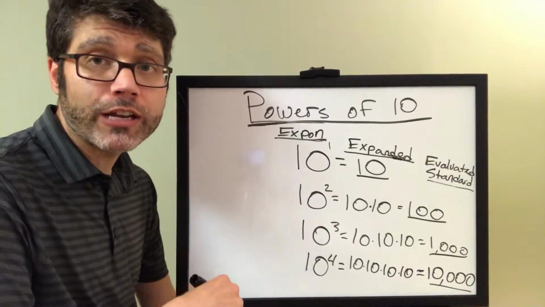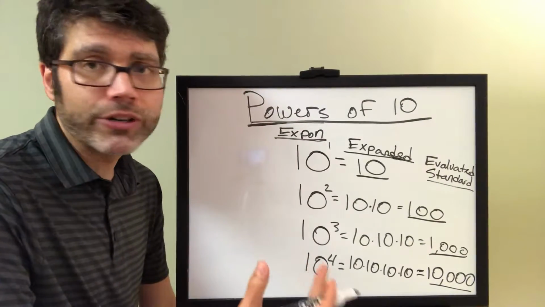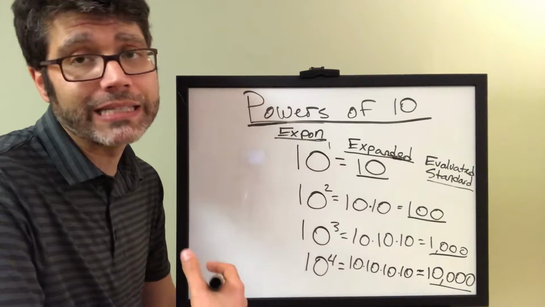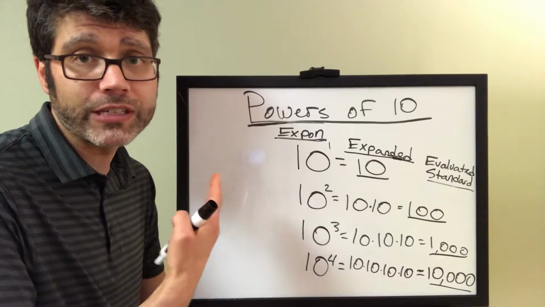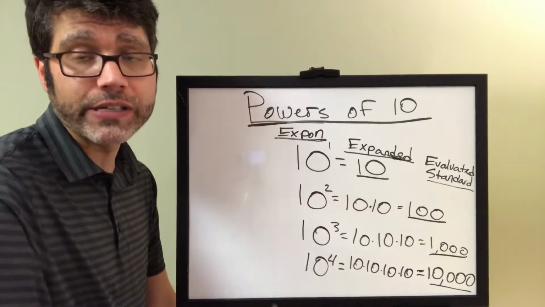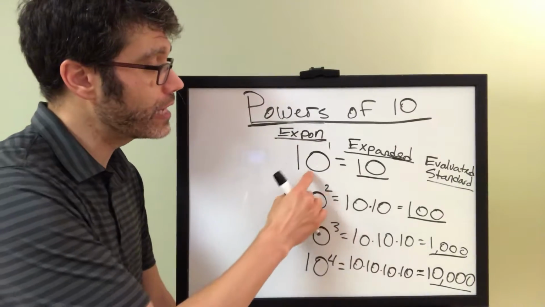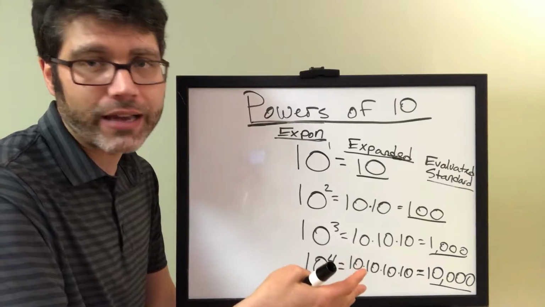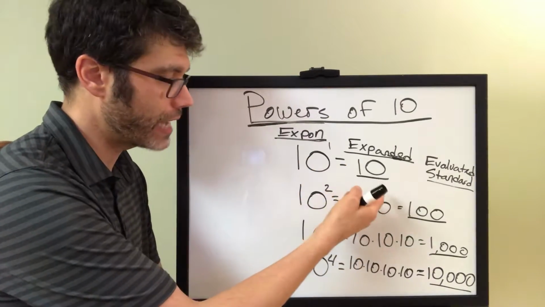Hi, so today we're going to talk about powers of 10, and powers is something that we've been doing for a long time at this point. Powers just means exponents, all right? So you could think of this as being exponents of 10, where 10 is going to be our base in all of these examples. So here, if it was 10 to the first power, whenever you raise something to the first power, you just get that base back again. So 10 to the first power would be 10.